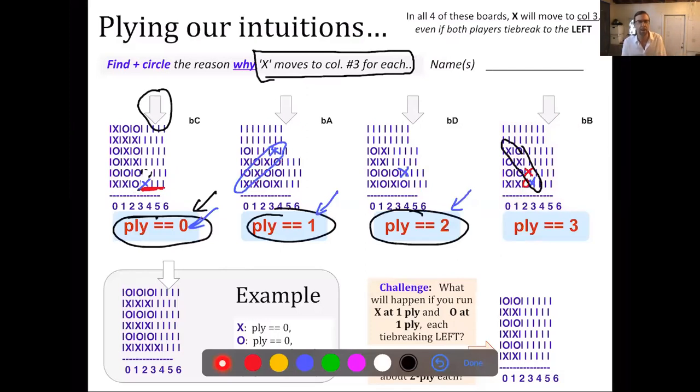So here's the lesson here. If we want to program the computer to play at ply n, then we should evaluate each column, say, well, what if I moved in this column, column two? Well, now I have to put myself in my opponent's place, who's looking n minus one moves ahead, and they're going to evaluate all the columns. And for each of those columns, they're going to say, if I move there, what will my opponent do, who is now looking only n minus two moves ahead. Okay, so that's how you program the computer to search ahead a certain amount: you keep having it play against itself for some number of moves ahead. Well, I'll say this all again, hopefully slower later, so you'll see it.